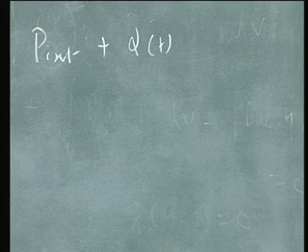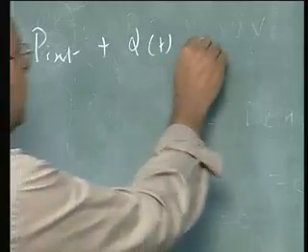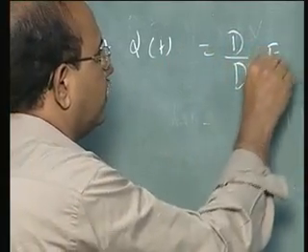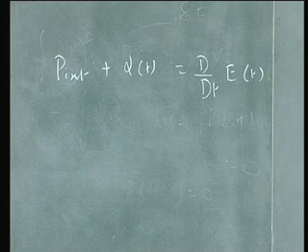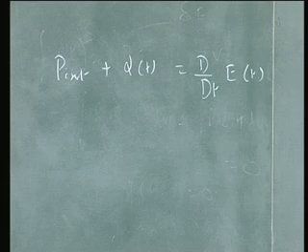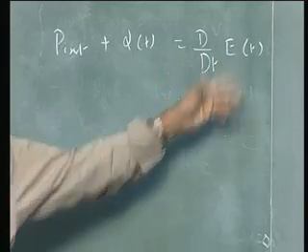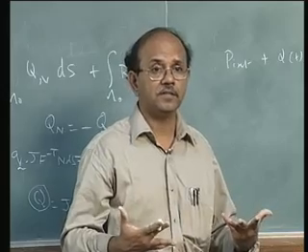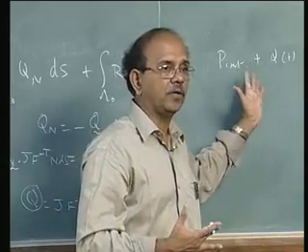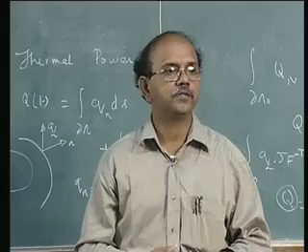Both of them go to raise the internal energy of the system, and so we can write that as d by dt of E. Note that both these quantities are rate quantities, and both, if written in the reference configuration, can result in the rate of change of the internal energy d by dt of E. So both of them raise internal energy: the mechanical work that is done, as well as the thermal work or thermal power.